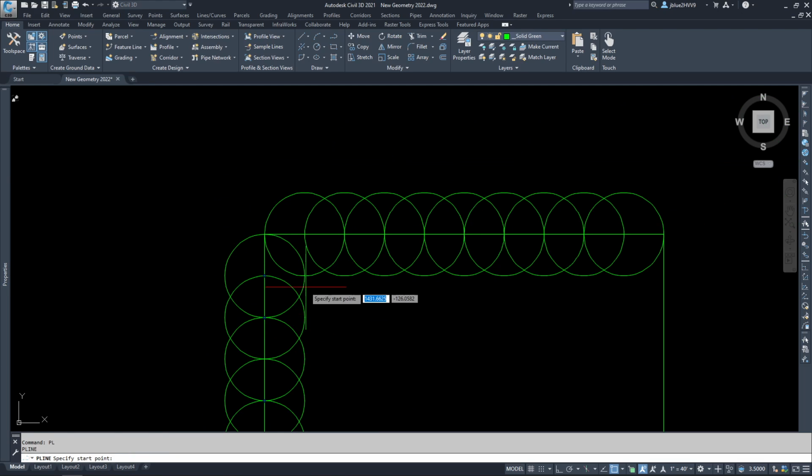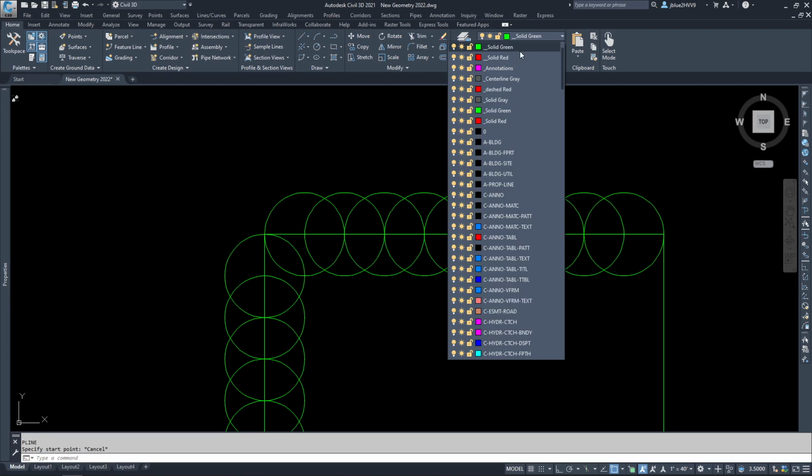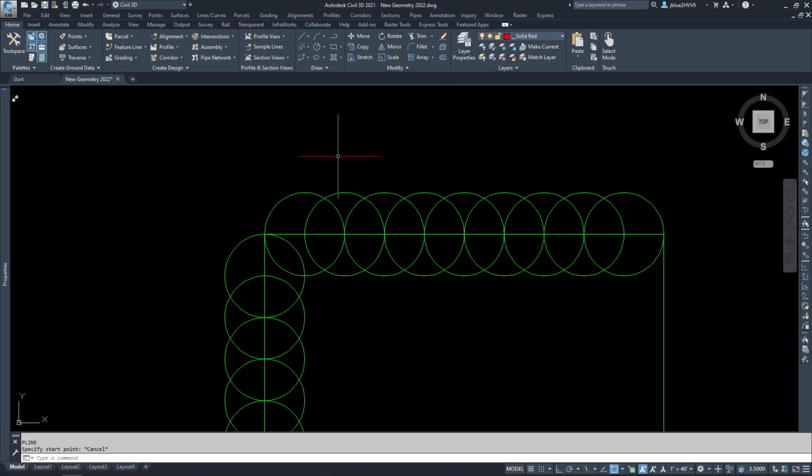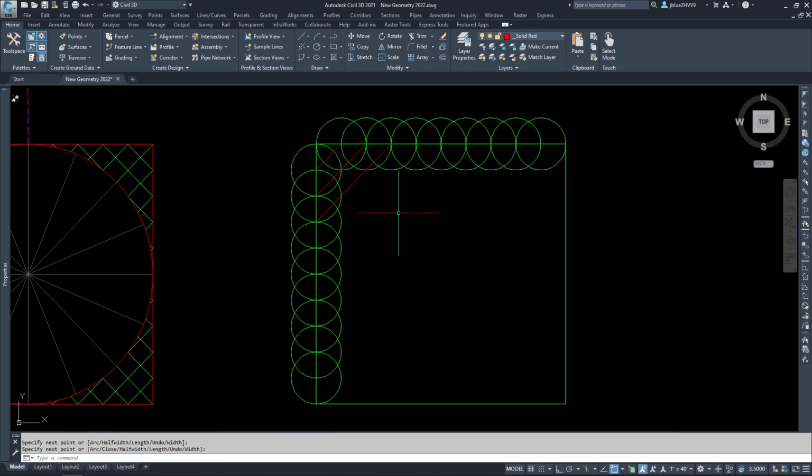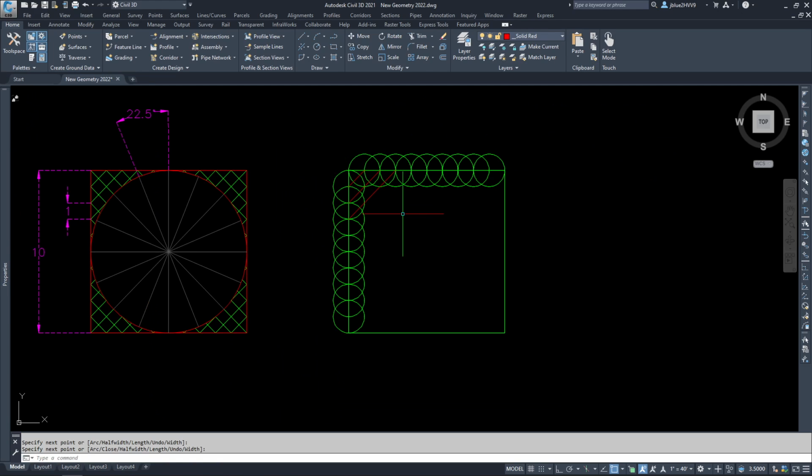At that point, I could come in and do polylines in a different color, just so you can see. Now I could snap to all of those snap points, 1 unit apart, which is a little tedious. That's maybe the long way to do it.